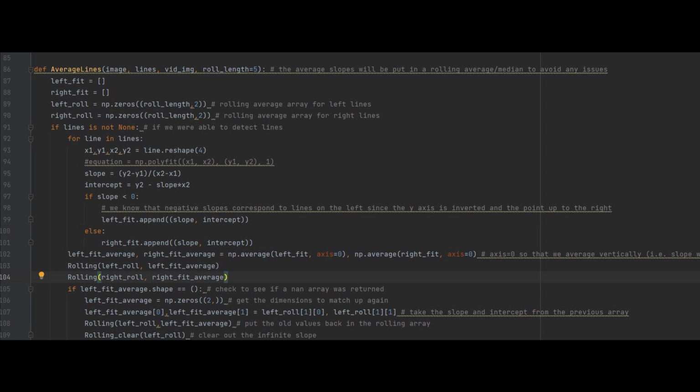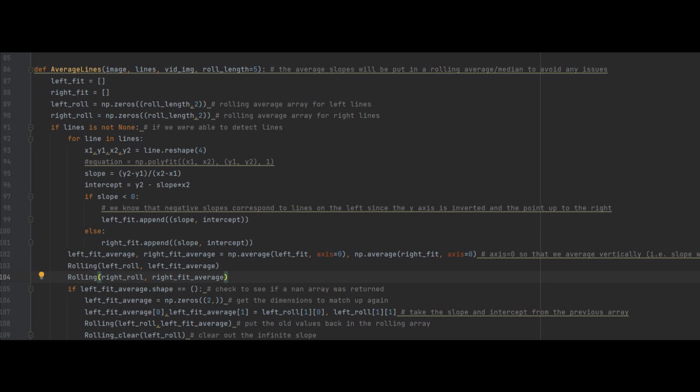We know that since this video is read with the y-axis going down, if the slope is negative, which is counterintuitive to how it works in the mathematics world, it must be a left lane, since those would point up and to the right, which would be negative in this space. And vice versa, we know that if it is positive, it must be on the right side of the lanes. We can then use this to take all those lines and average these slopes and y-intercepts that we receive to get one finalized line for both the right and left side.